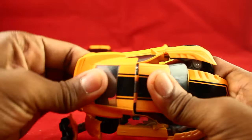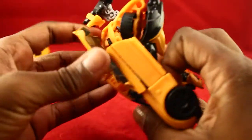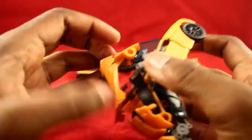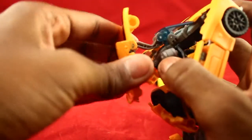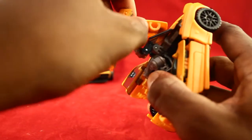So basically, you just gotta get it. Oh my gosh, am I like weak or something? I cannot get this thing to lift up. So you close that, and then you go like this. Okay, my bad, guys. And then you guys gotta pop this thing up. I knew I was doing something wrong. You guys will pop this up.